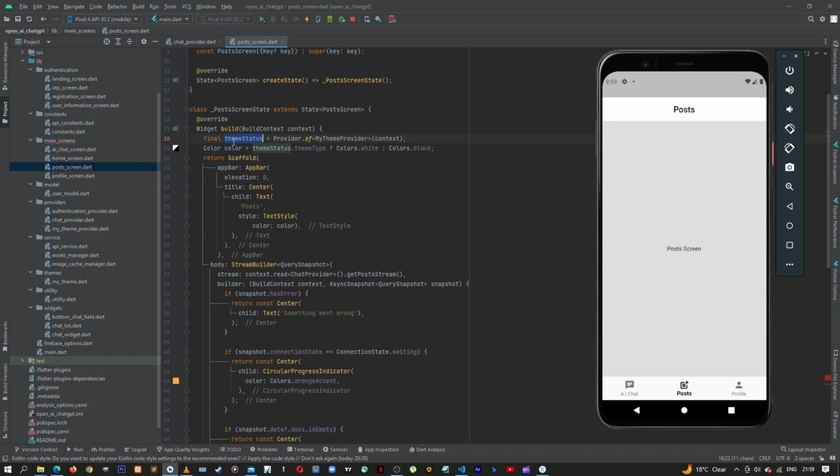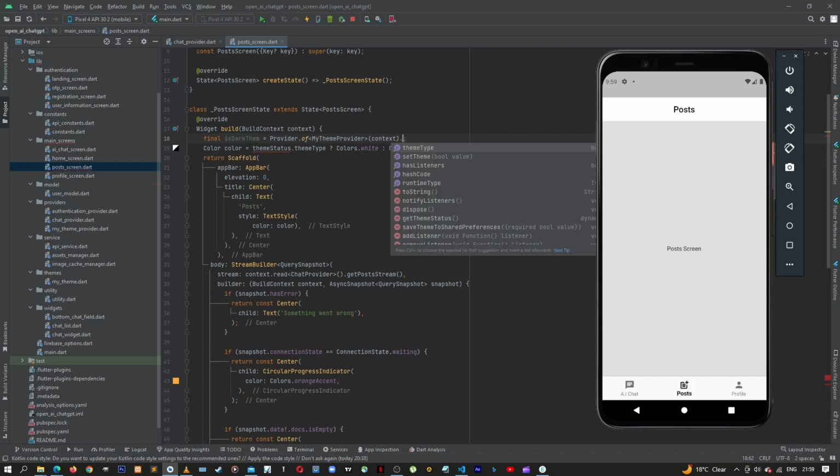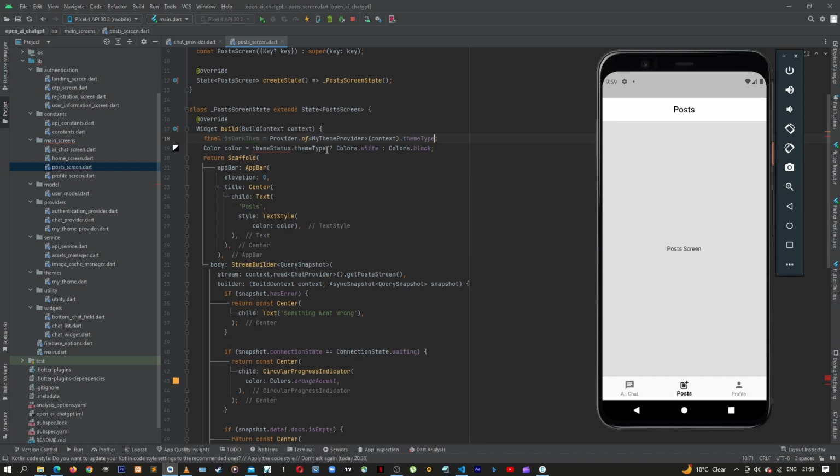We need to say is dark theme, is it dark theme. And then here we get theme type. And then here we simply need to check if it is dark theme. Is a dark theme, like that.